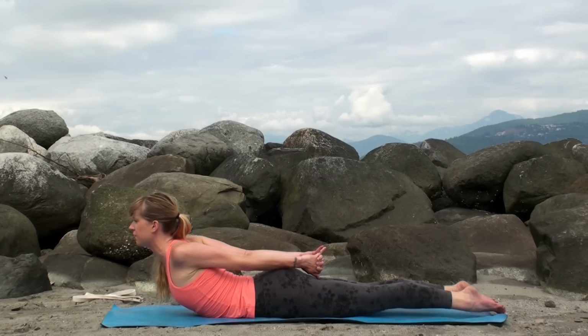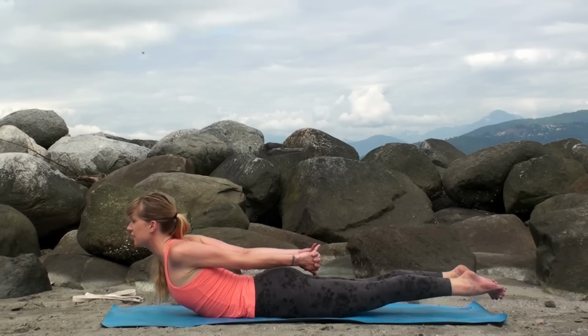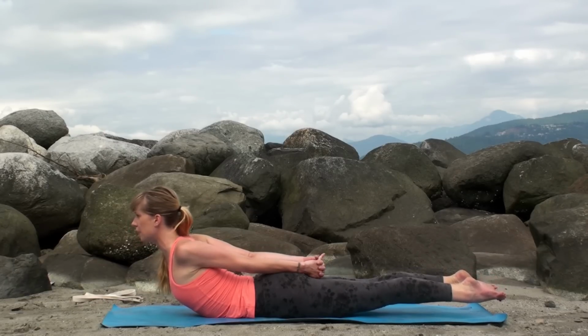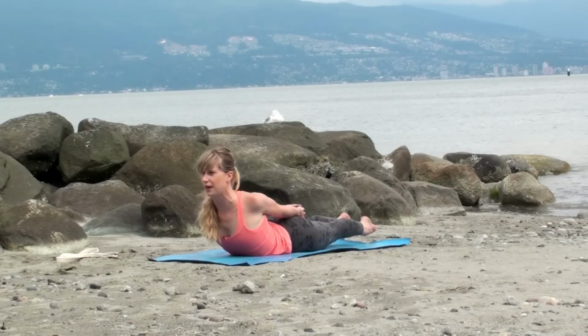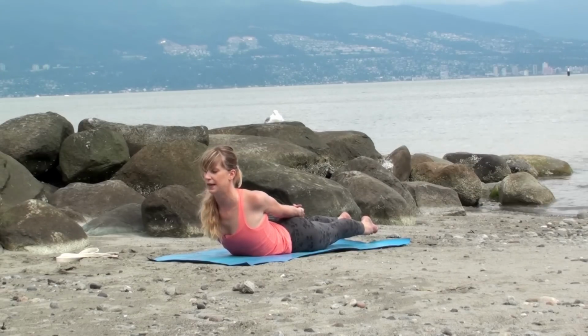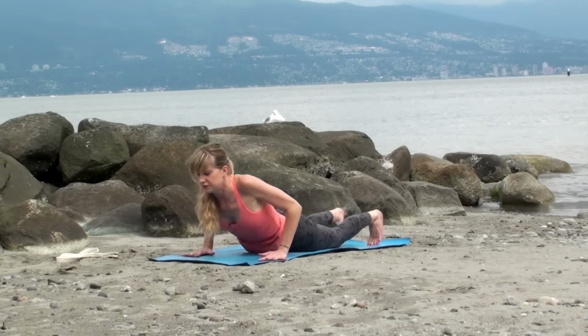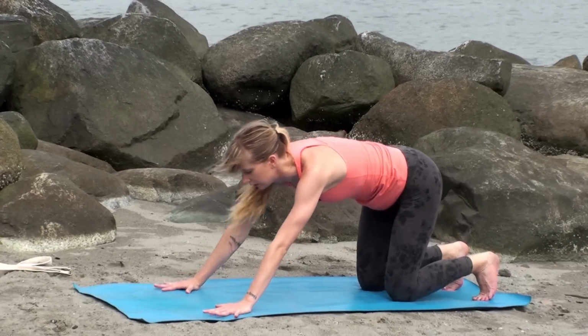On your next breath in, lift the toes. Rather than thinking lifting really high into the pose, get really long, reaching forward with the heart, reaching back with the knuckles of the hands and the toes. Take another breath in. And exhale, release, bringing the hands under the shoulders, tuck the toes under. Lifting from the core, come back to downward facing dog.